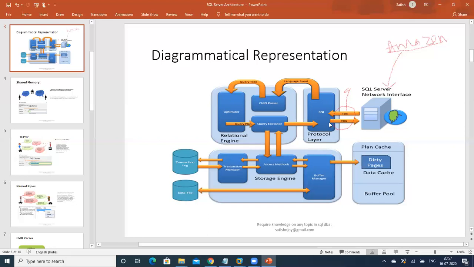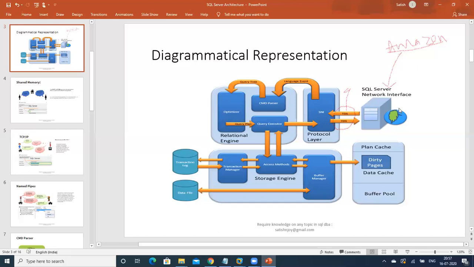This protocol layer checks what kind of connection the user has, whether he is on a LAN connection, a WAN connection, or a single standalone desktop.